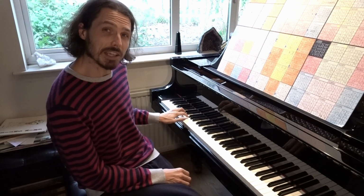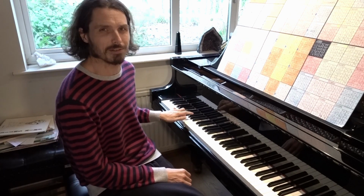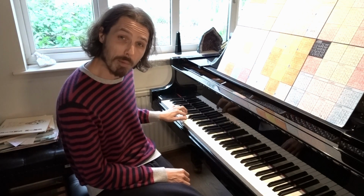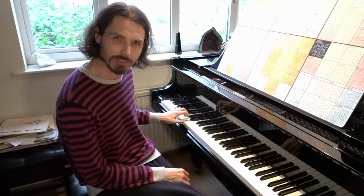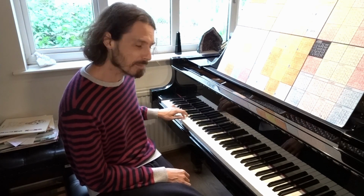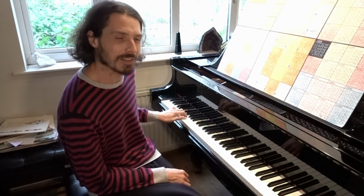Okay, so the left hand is very simply just going up and down. Up and down a minor scale. And I'm just going to keep going up and down in the left hand, so it's clear what's going on to you. No tricks. It's clear what's going on. I might change key, but I'm just going to go up and down in the left hand like this.